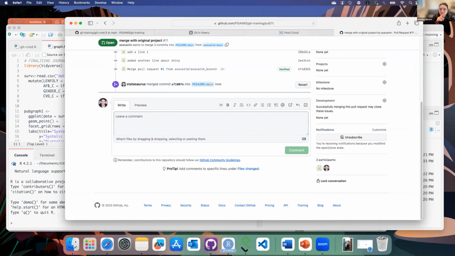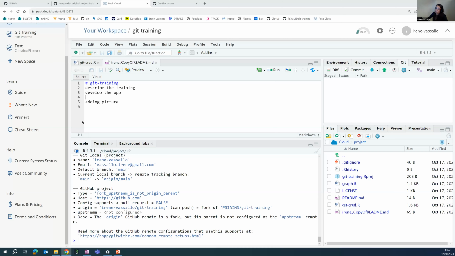And Irene, do you want to go and see about updating your fork? Because that was a question. Hopefully you can see my screen. Let me know when, since we had an issue. Okay, so right now, Christina's changed her version. So this means that I cannot directly bring down from here what we were working on, because this environment is linked to my own version of the project. So this means that you need to go on.